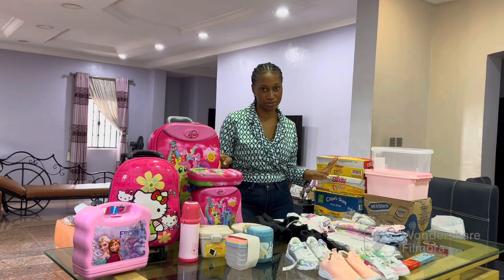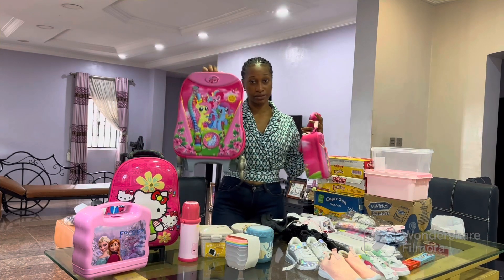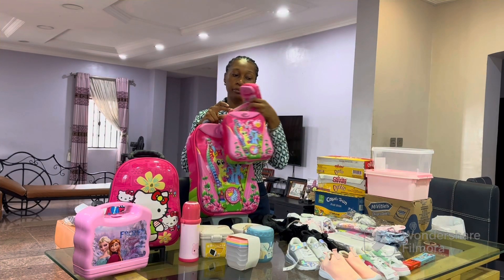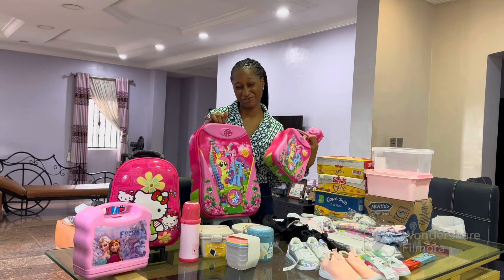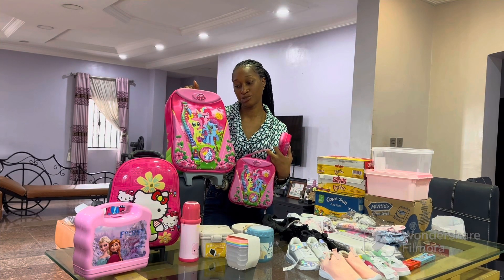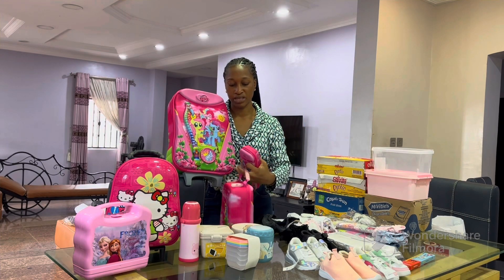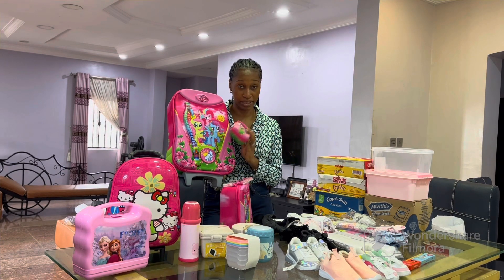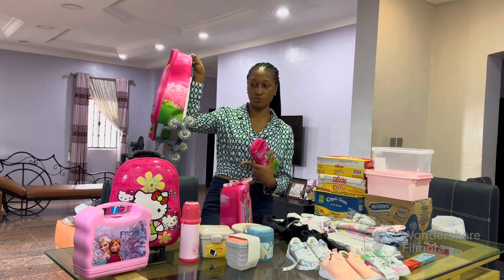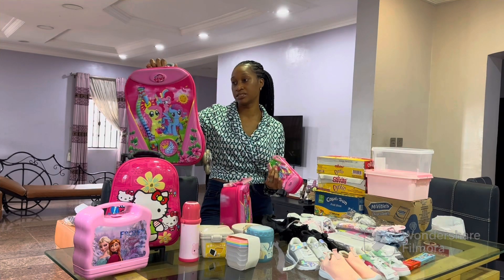The first thing is her school bag. This comes as a three-in-one set — there's the bag, a lunch box, and a pencil case. My mother-in-law bought this as a back-to-school present, which is absolutely lovely. But the bag is way too big — she's still small. I'm thinking I'll still use this lunch box, and keep the main bag and pencil case for when she grows. It's also a wheel bag so she can just pull it around.